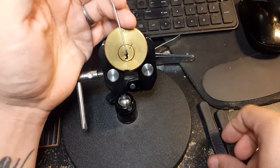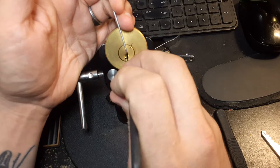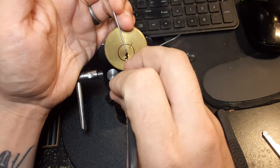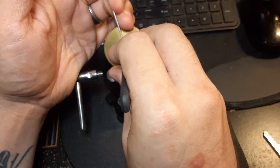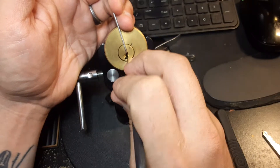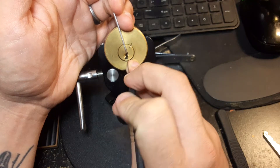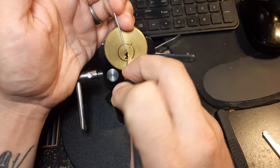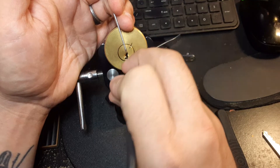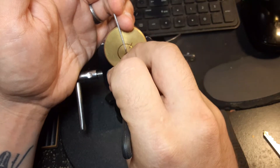I have been struggling with these barrel pins. Going off the Artichoke video on how to pick them, he says that half the people he interviewed say that set barrel pins feel solid, and binding pins feel solid. So I can't tell the difference between a set one and a binding one. I just kind of play with them until I think I've got it, and when I get done with the side pins, if it doesn't open, I know I screwed it up.